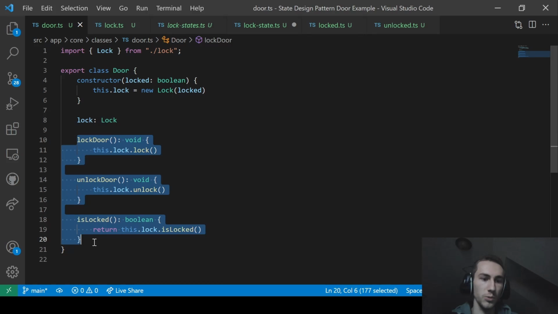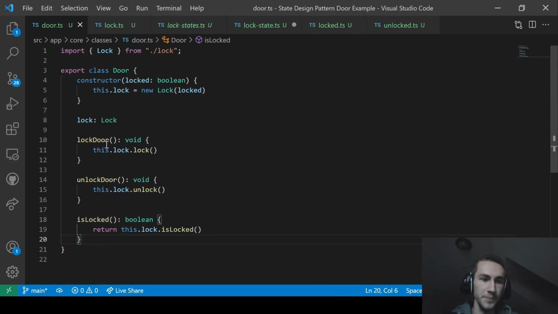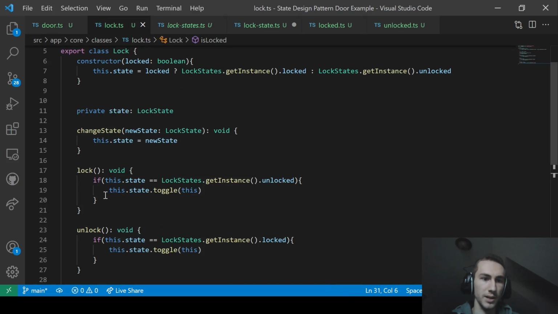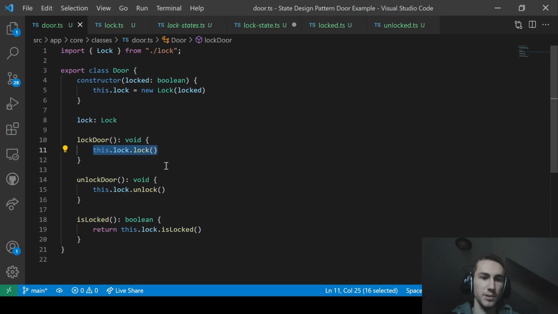And then we have basically these pure relay functions, or that's what I call them. So this just relays over to a different function, and by pure relay it just does that and it doesn't do anything else. So over here in the lock, this is just a relay function, but it's not pure because it has this conditional here and then it relays. But over here, this is a pure relay because it just calls another function. All right, so lockDoor is calling the lock.lock, unlock, vice versa. isLocked is just another relay function that's a little bit different. It's just returning the result of this, okay?